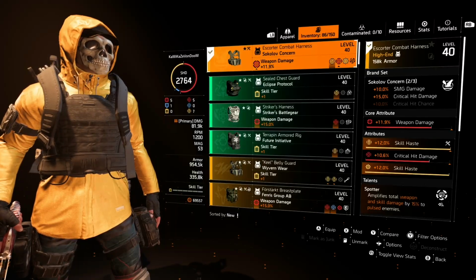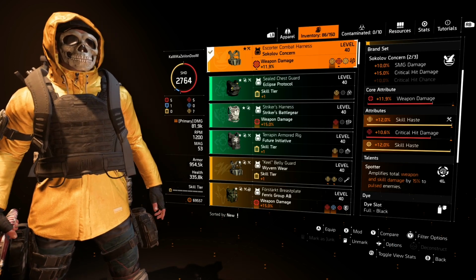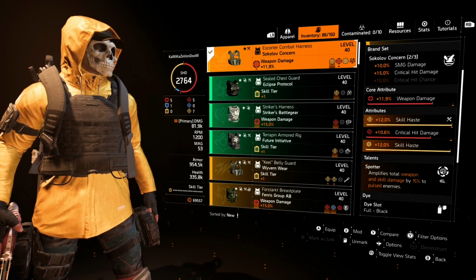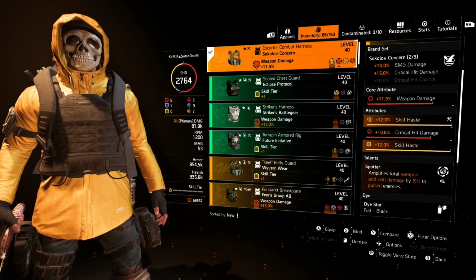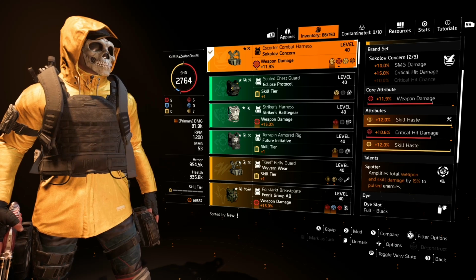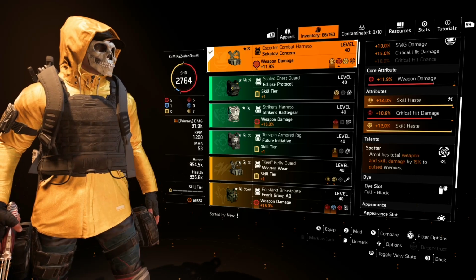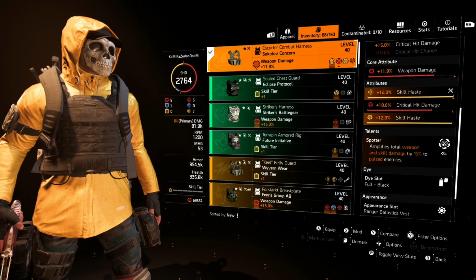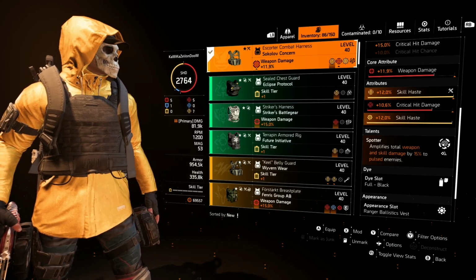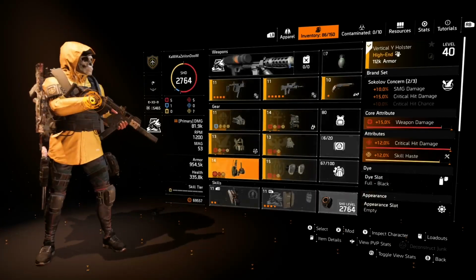Alright, leaving me with the 2 pieces of Sokolov Concern, starting with the chest piece. The Sokolov Concern brand set bonuses I get from this build are 10% SMG damage and 15% crit damage. As far as the chest piece goes, the weapon damage is low, it's only 11.9. However, it comes with max skill haste and 10.6 crit damage. I also threw on there a max skill haste mod, and it does come with Spotter. Spotter amplifies your total weapon damage and skill damage by 15% to all pulsed enemies. And remember, I get that pulse back every 4 seconds.